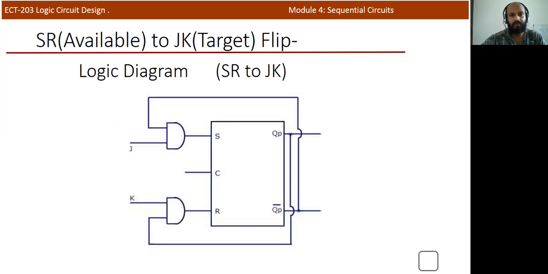Now, similarly, you can implement a JK flip-flop if you know the concept of flip-flop conversion. So this is SR, and we can convert it to JK by simply connecting Q bar to J and Q to the K input. This is a simple flip-flop conversion technique used for SR to JK. If you know this, you can simply modify it. You can watch lecture 6 or 4 for this flip-flop conversion.